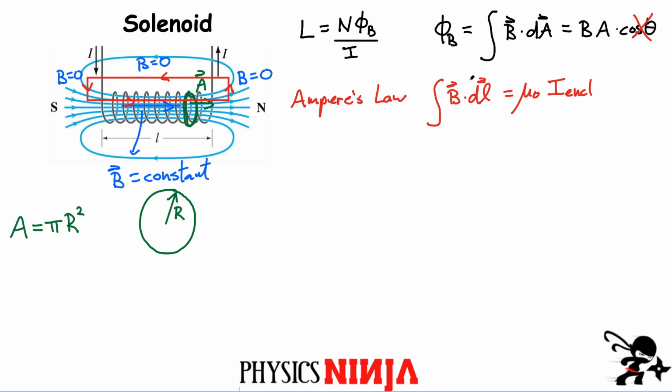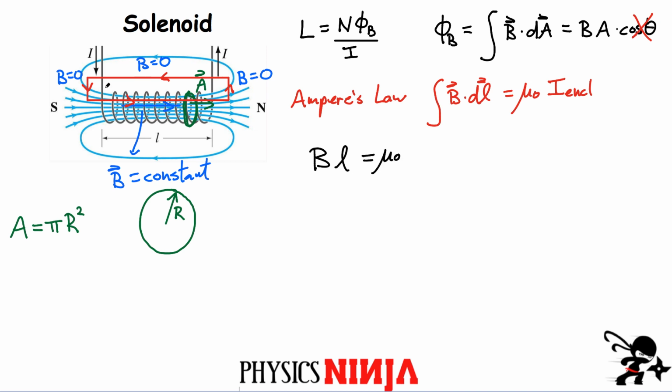The reason that's useful is because it really simplifies the left-hand side of Ampere's law, because we no longer have to worry about integrating outside since the field is 0 there. So all you're left with for this complicated integral is the magnetic field B, which is a constant, multiplied by the length, in this case little l. And that has to be equal to mu0.